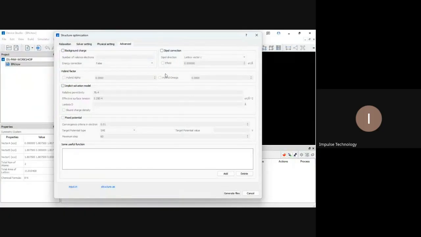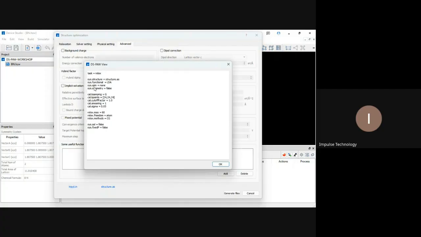Up to now, you can see the input file also by clicking on the input.in file. Here you can see the script for the relaxation, like task relax, system.structure, structure.hsd. It will generate a structure.hsd file. After that, you can see the functional type LDA, spin none, symmetry false, and you can see the sampling point and cutoff factor also.